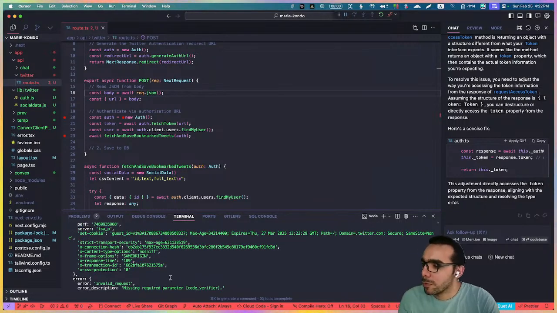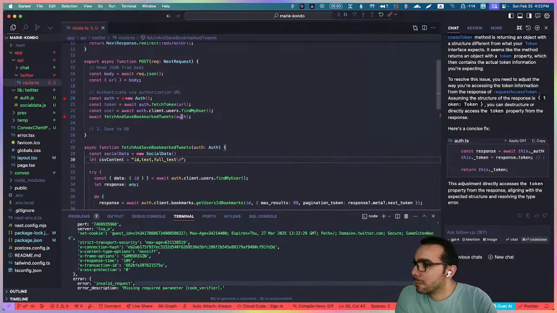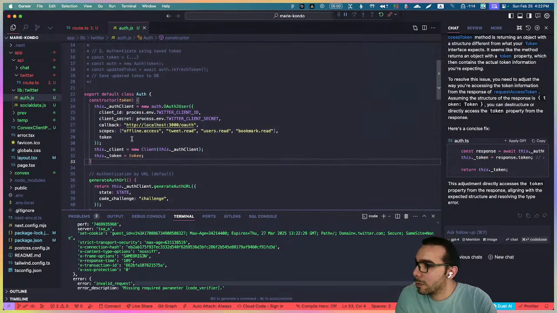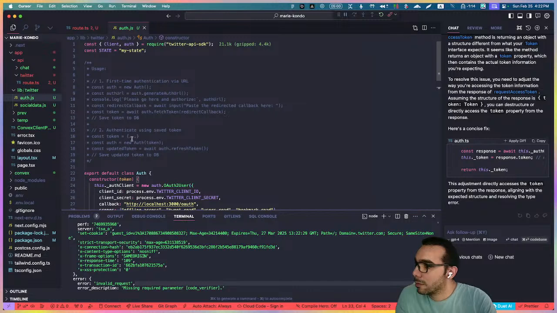Thing missing required parameter code verifier. Is that happening when you call new auth? Weird.